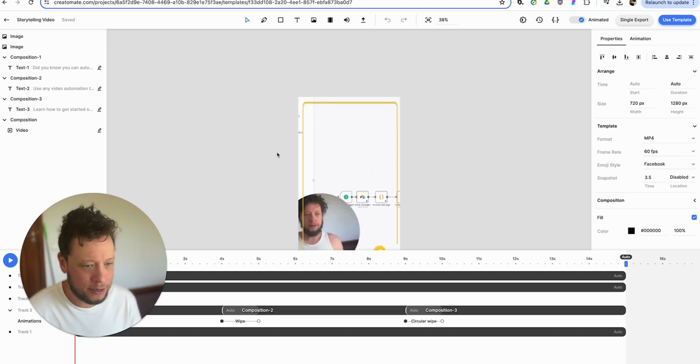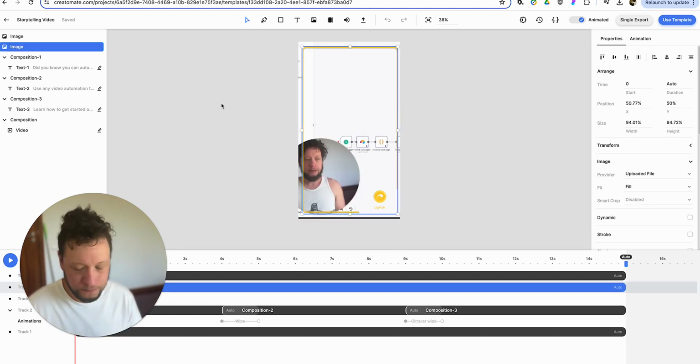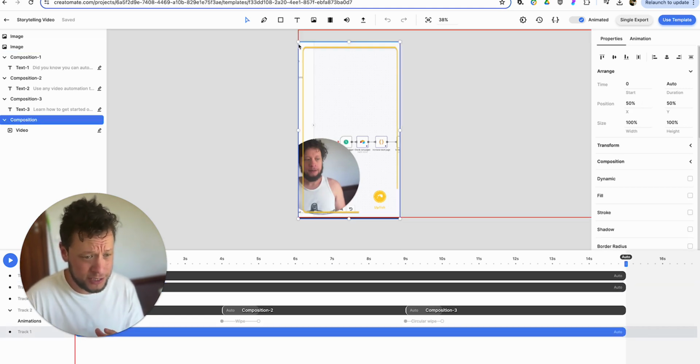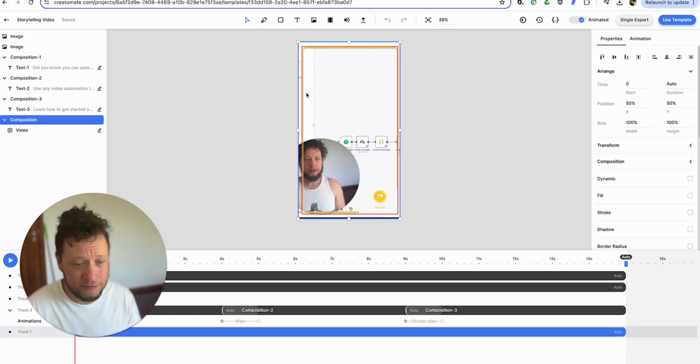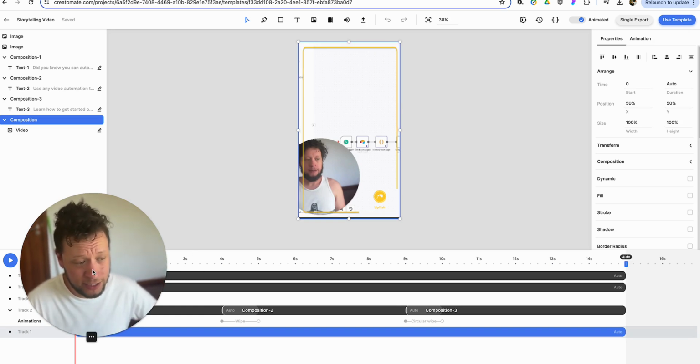I'll show you how to get around that. But first, just to be clear, this is what we do for any kind of template. I make more than one. I have other videos to show you how to pick one at random. But what I've done is I've uploaded a video and I've positioned it exactly where I want it, because in all of my videos, you'll see here, my beautiful face, bottom left-hand corner.